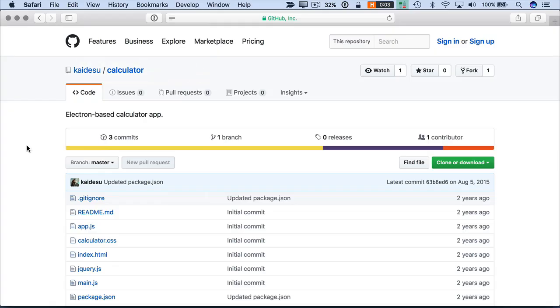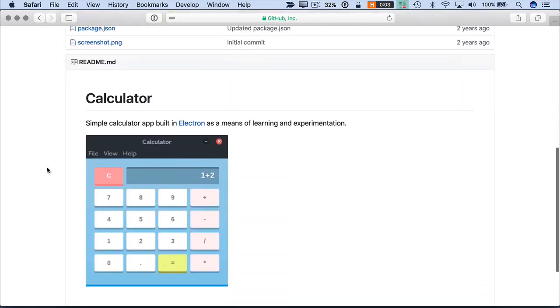Okay, so here we are. This is the calculator app. This is on GitHub, and you can see the name here. I won't try to pronounce his name. I'm not sure how you say it. But if we scroll down, we can see a picture, an image of this application. Now ours is not going to be like this. We're going to remove a lot of the coloring, so it's just a simple application.